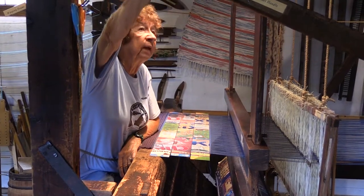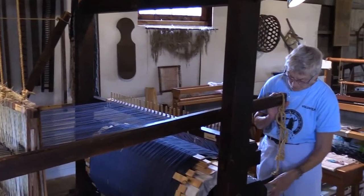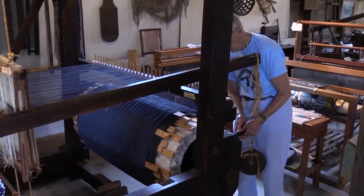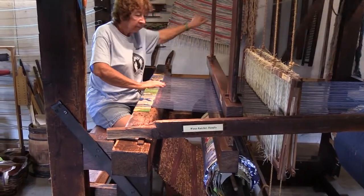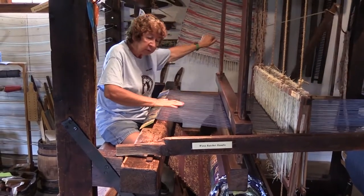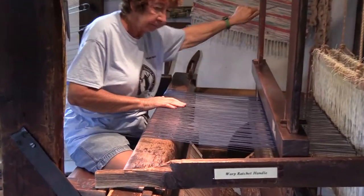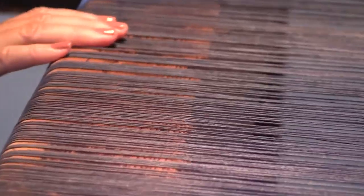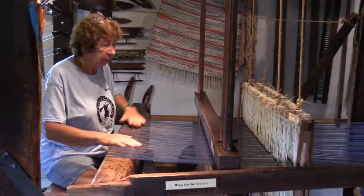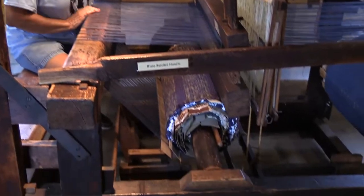So first thing I do is put the ratchet handle down. Now, the lever back there, Charlotte, if you'll lift that lever up, okay, hold it up. So what I'm going to do, okay. See, I'm rolling this down. I'm using this to pull and wrap the last rug around the cloth roll. The warp thread so that none of this will fall back. So now the last rug is rolled onto the cloth roll, and we're ready to cut the strings.